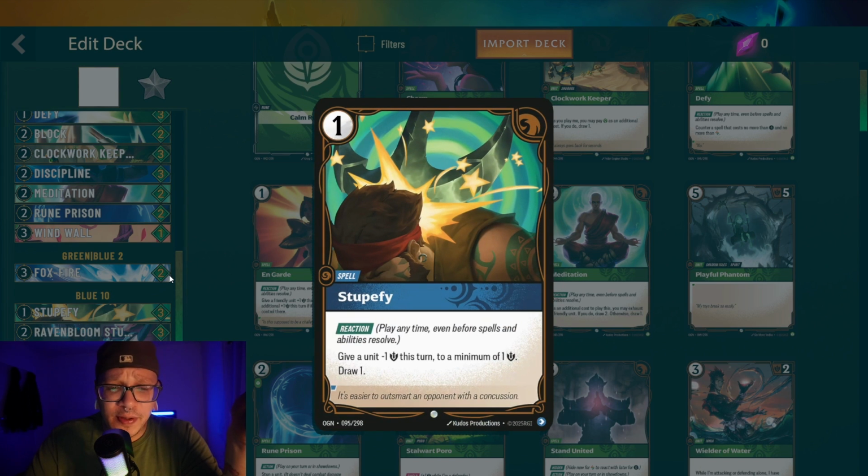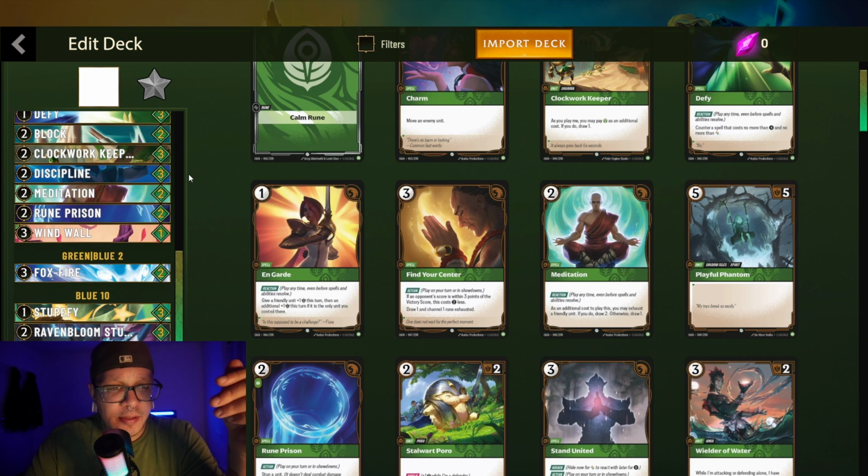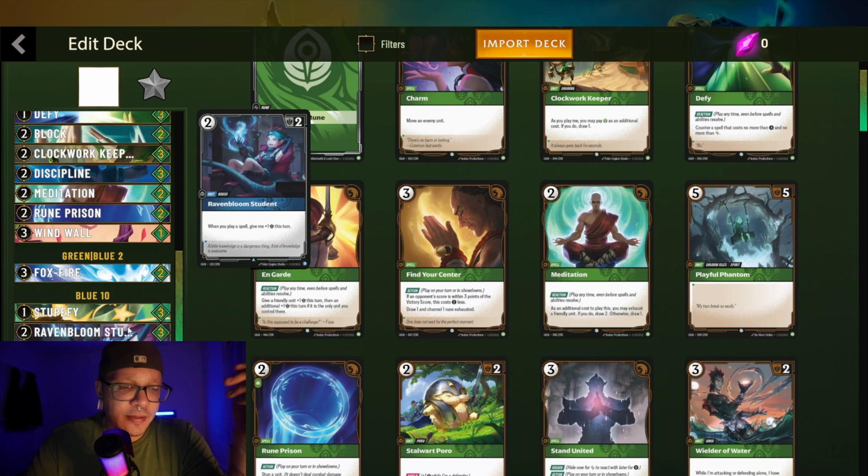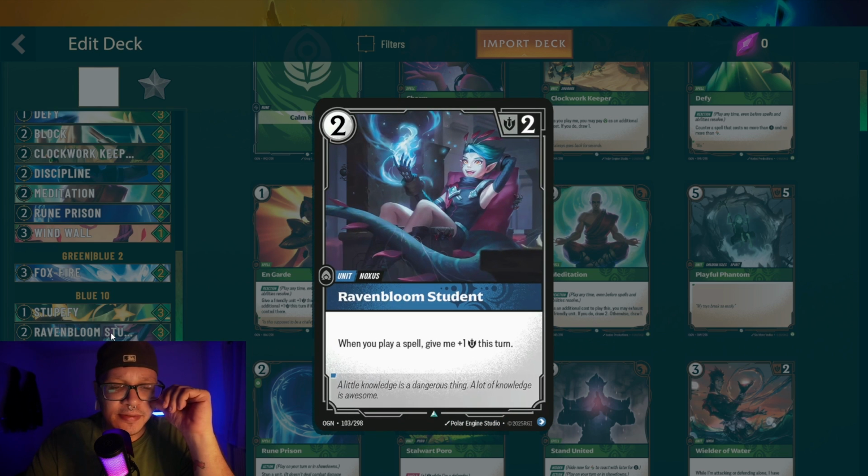Going on to the blue cards, we're playing Stupefy. You guys are familiar with this card. 1 rune, you -1 something, and you draw a card. That breakpoint's really good. That's -3 from our legend and champion, and then another -1 to give it -4. It just seals the deal right there.